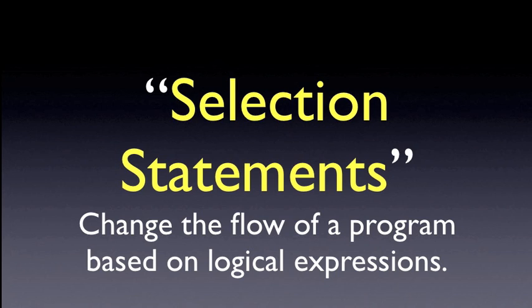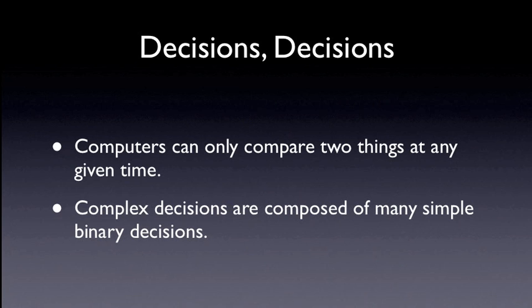We could also do things like, if somebody enters the wrong PIN number, we could terminate the program, or if they enter the correct PIN number, we could actually remove money from their bank account. If we wanted to write an ATM machine, we now have the capability to determine if the user has enough money in their bank account, then we would allow the withdrawal. If they don't have enough money in their bank account, then we would deny the withdrawal. So we can change how our program is operating based on logic.